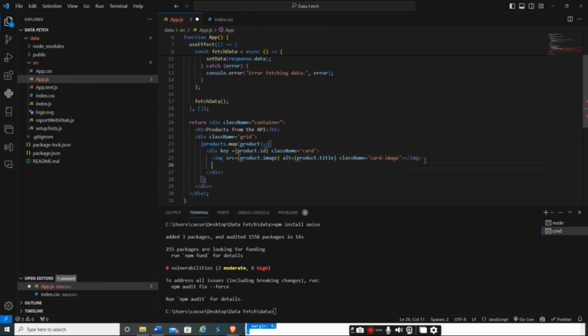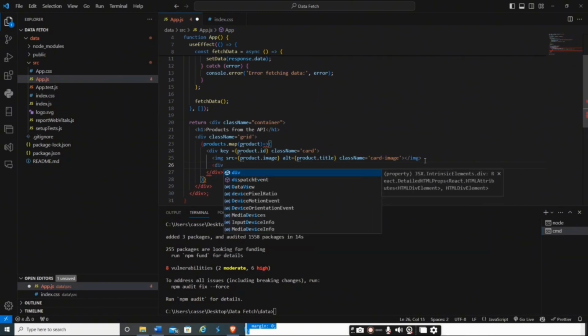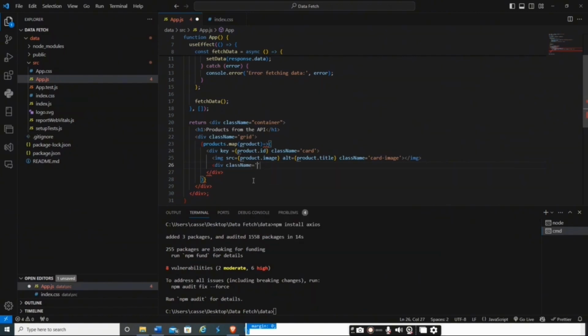In this div, I will be able to retrieve the category, the description, and the price, as well as the rating. So for this class name, I'm just going to pass the card content.